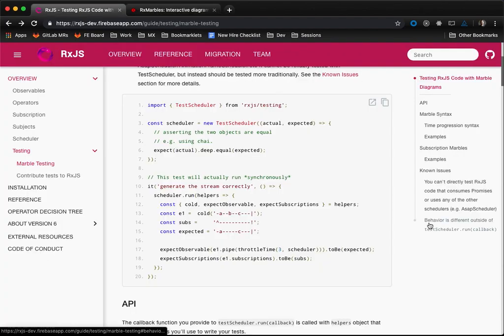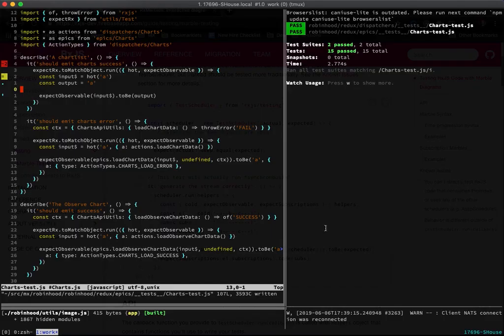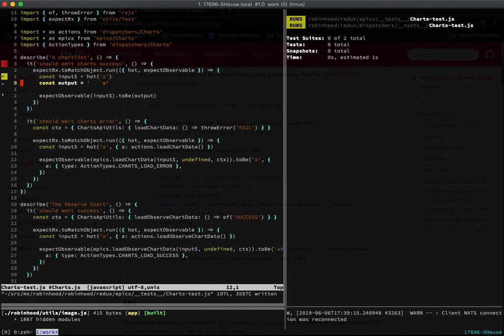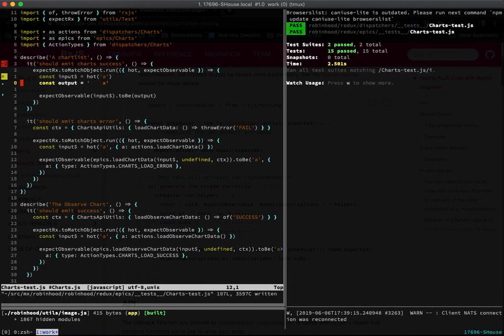But these tests are written using an ASCII representation of a marble diagram, as you can see here. So keep in mind that's what you're trying to build. Prettier might make this a little difficult to line those streams up. So do what you can with function calls and parentheses and other trickery to get those to line up. It will also ignore white space. So if you wanted to do something like that so that the A's line up, that is a valid test. There we go. All right.